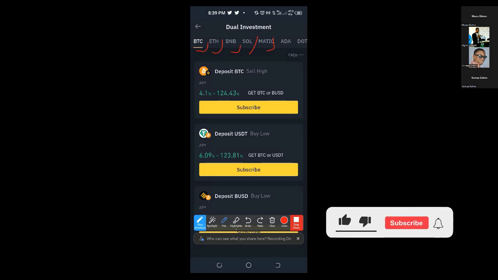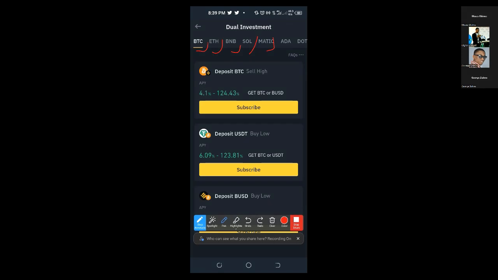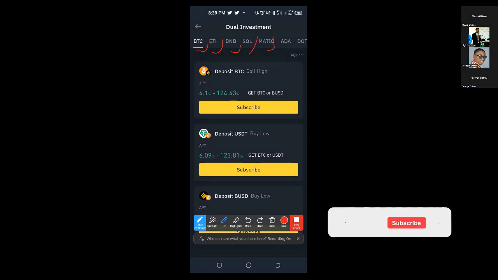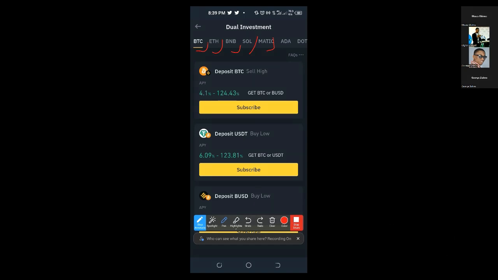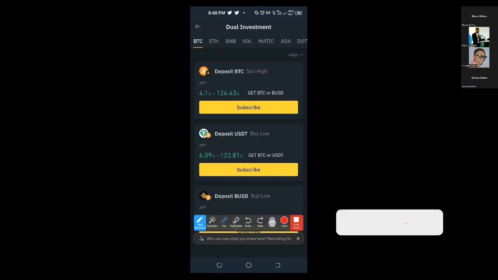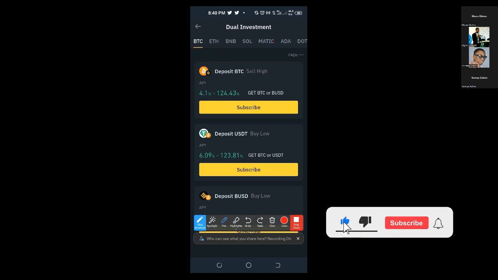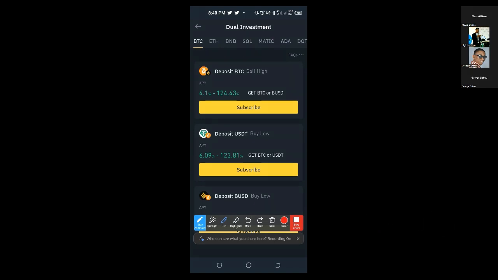So regardless of whether you try to sell high or buy low, once the date of delivery reaches, you will receive interest in both ways, whether the order is filled or not. Basically, that is what I want you to understand about the Binance Dual Investment. It is one of the favorite ways that I've decided to use to invest some of my coins. Instead of just going on trading and the rest, this can actually pay you.